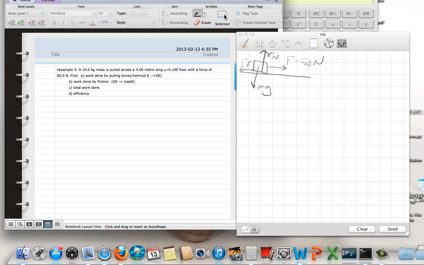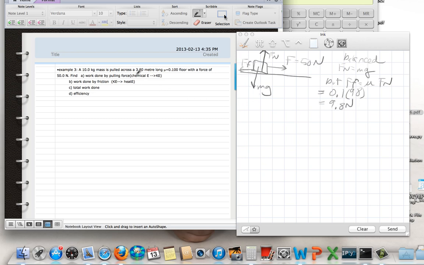Now, in the y direction, the forces are balanced. So the normal force equals the same as the weight. But of course, we know that friction is mu times the normal force. This friction depends on two things, on the surface condition and the squeezing force. So the mu constant is given as 0.1, and the normal force will be the same as the weight, so 10 times 9.8 is 98 newtons. So we see that we actually have 9.8 newtons of friction.